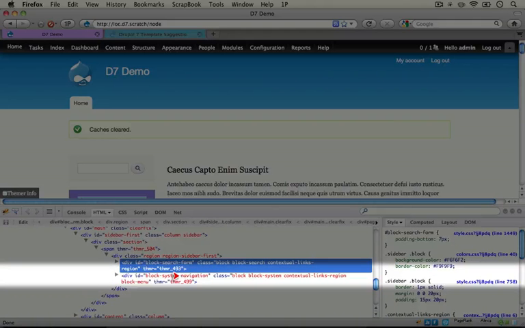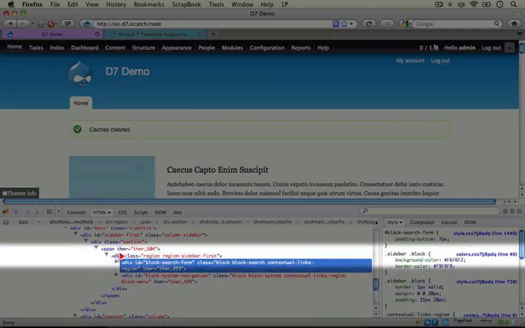If we want to know the region, we can simply look a little higher in the HTML structure to the div that has the class of region and look at the next part of this class. So the first class is going to be region. The next part is going to be the specific region that we're looking at, and it's prefixed with region-. So this is sidebar-first, and this is the full name of the region separated with dashes.